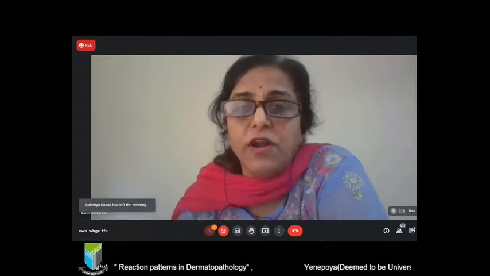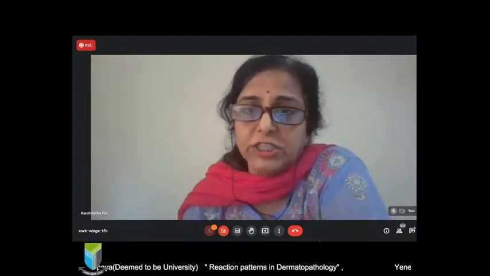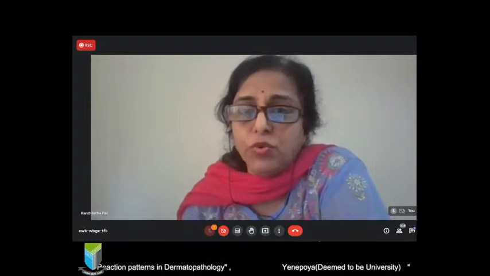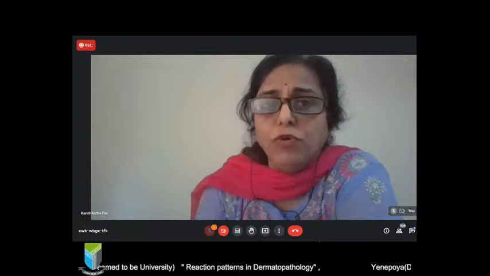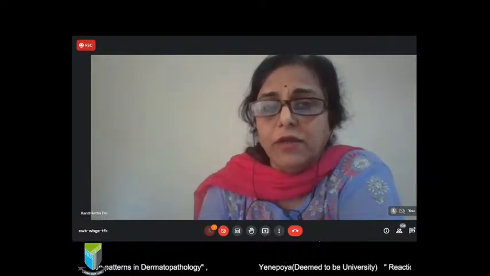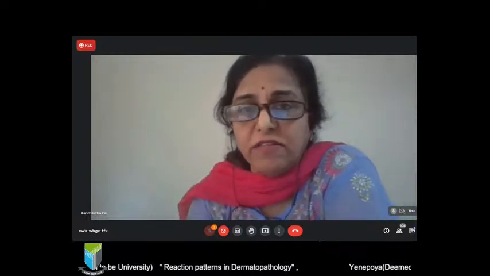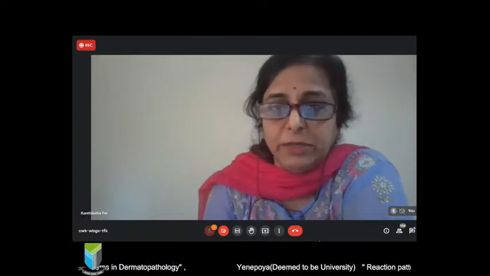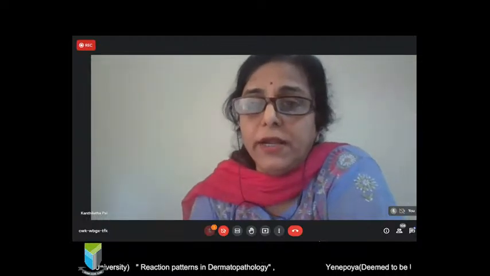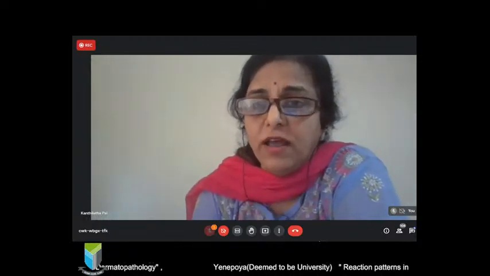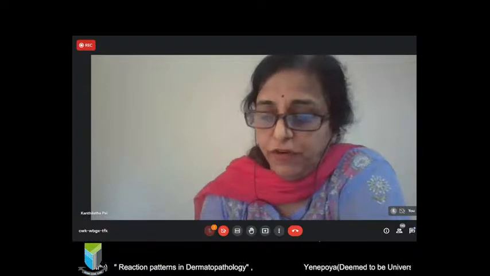First and foremost is what is called a psoriasiform reaction pattern. When do you call it psoriasiform? It is when you find regular acanthosis. You can see here the thickening is quite regular. Almost all the rete ridges are reaching the same height. So there is regular acanthosis with elongation of the rete ridges. This is what is called psoriasiform hyperplasia or psoriasiform reaction pattern. So, epidermal hyperplasia with regular elongation of rete ridges.